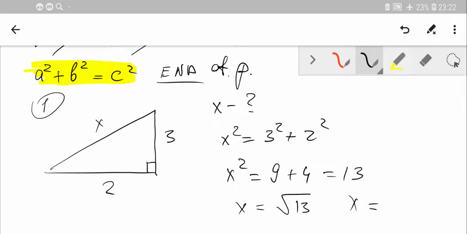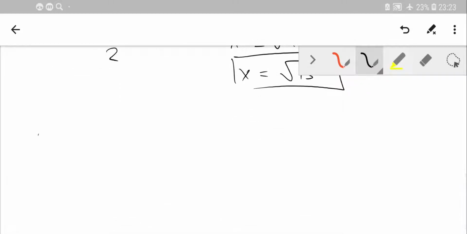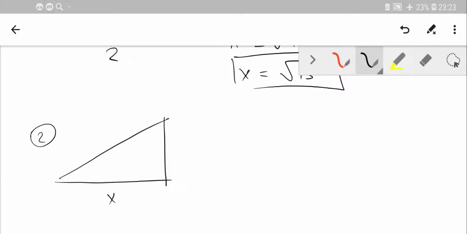Of course, actually you should write plus minus square root of 13, but you understand that side is always a positive value, right? Because the length is positive in this case. So we erase negative and simply we stay with the answer. All right, that was simple. What if we're given a right angle triangle, but we have this side x, this side 3, and this side, let's say, okay, let it be 5. How to figure out x?